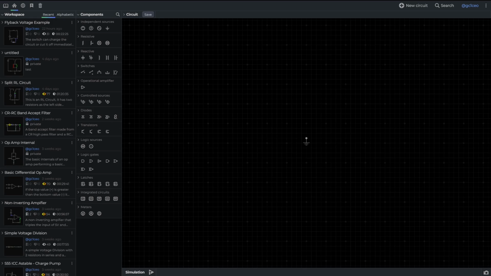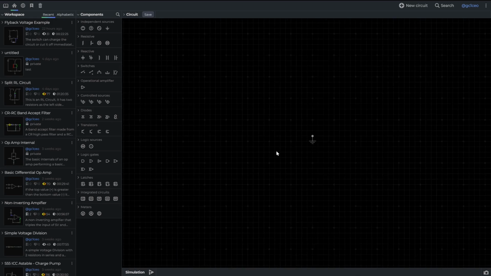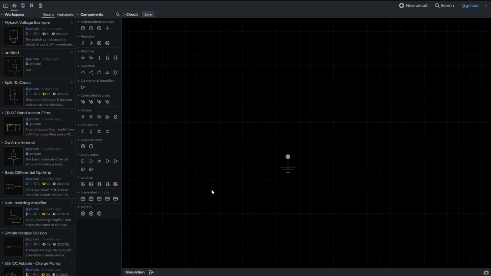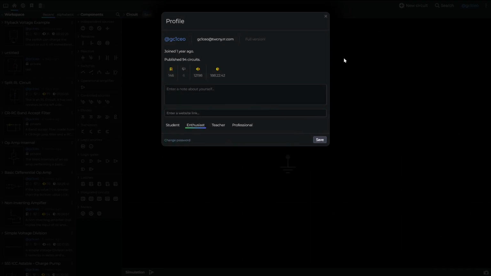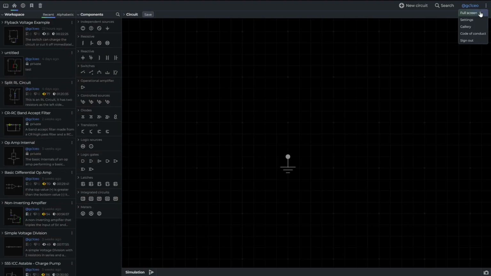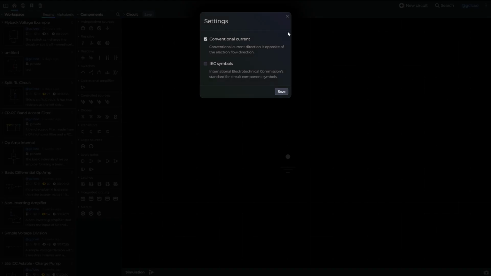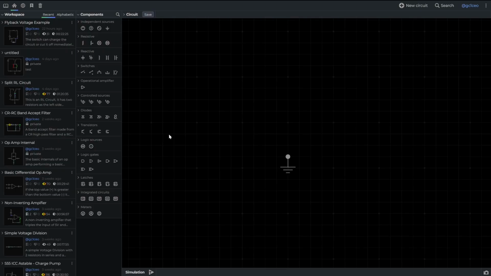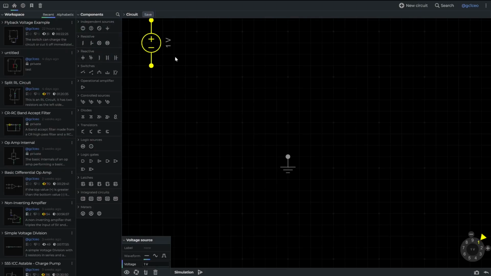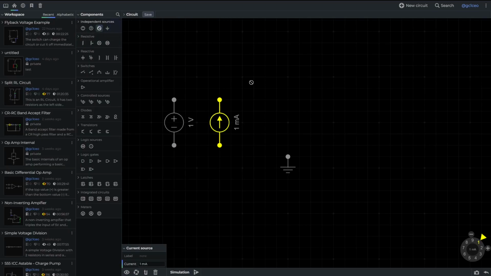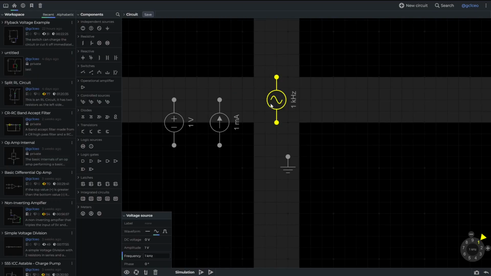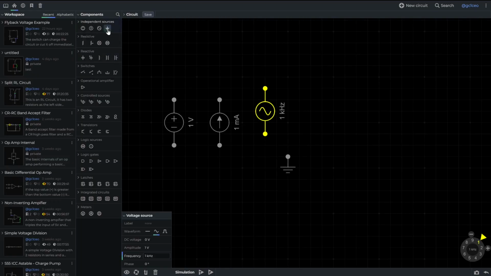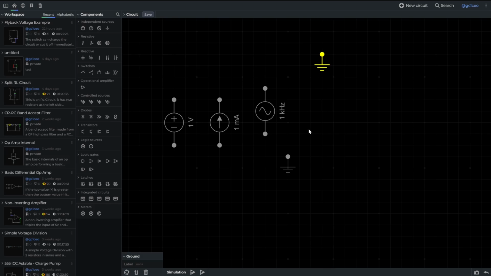All right, I'm going to take a sidetrack here into EveryCircuit. Now, there's not a whole ton of components on EveryCircuit, so they keep it simple. But I think I have it set correctly. Yeah, okay. So it's going to be IEEE simple. Like you got DC source, current source, AC source, and then of course you just got the one kind of ground.